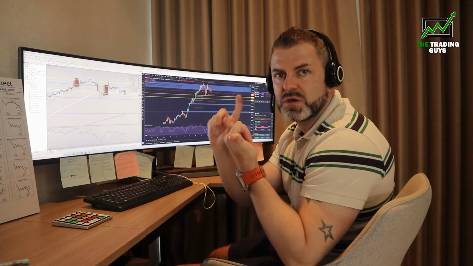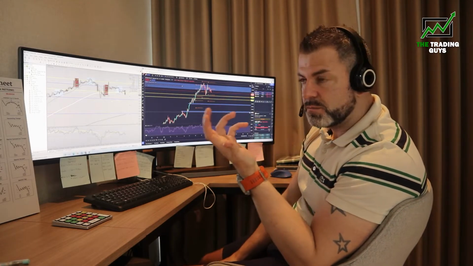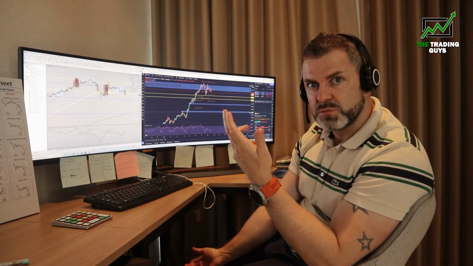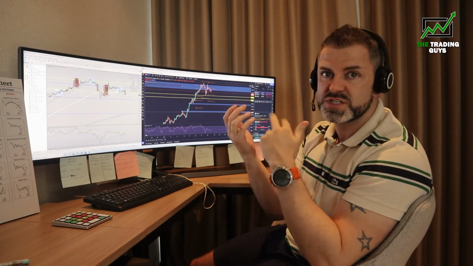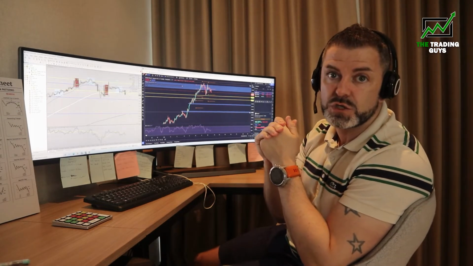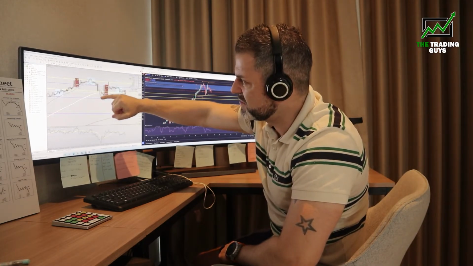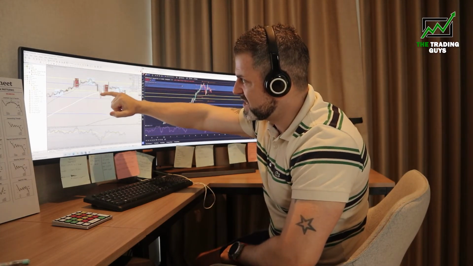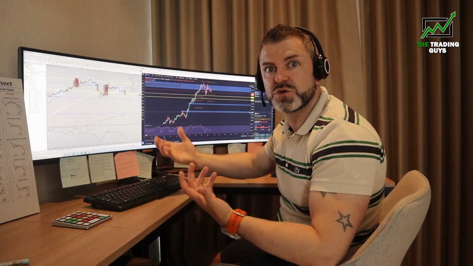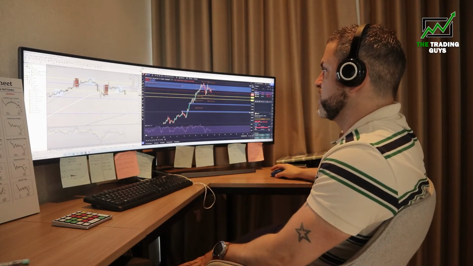I only trade three pairs. I only ever trade pound yen, pound Aussie dollar and gold. No real reason other than I quite like how they move, and you get the most pips from these two currencies and one, obviously, USD gold. What I mean by pips is if you calculated the amount of pips from here to here on Euro USD, it might only be like 9 pips. But if you calculate the same distance on here, you might get 45 pips, so you get a lot more pips for your money on these three pairs, and that's why I trade them. That's as simple as that.